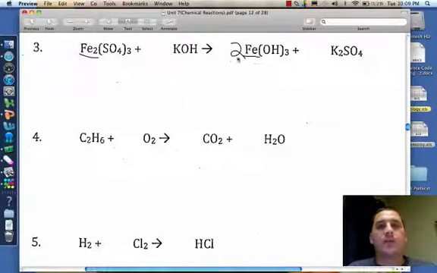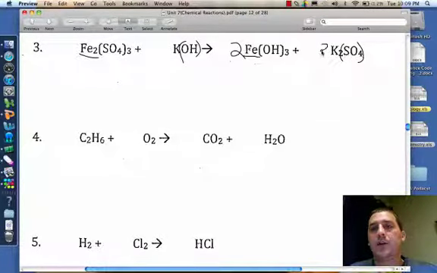We've got 3 SO4s. You're going to treat these SO4s like one entity. Okay, so go ahead and put parentheses around them. Go ahead and put parentheses around these OHs because they're one thing. They're the same thing. You can't separate them. So we got 3 SO4s. We only have 1 SO4 here. So let's put a 3 in front of this set. So that's going to balance out our iron and our sulfate.